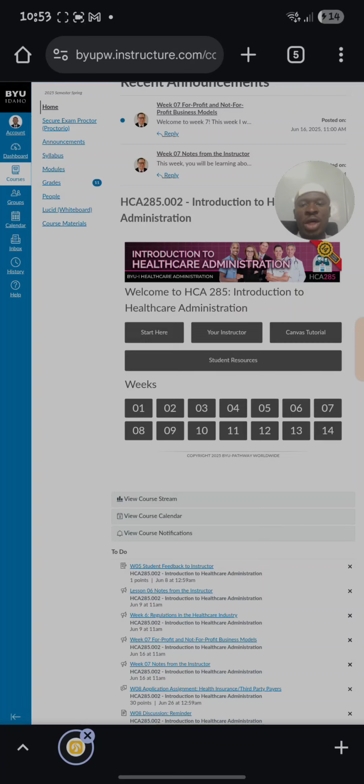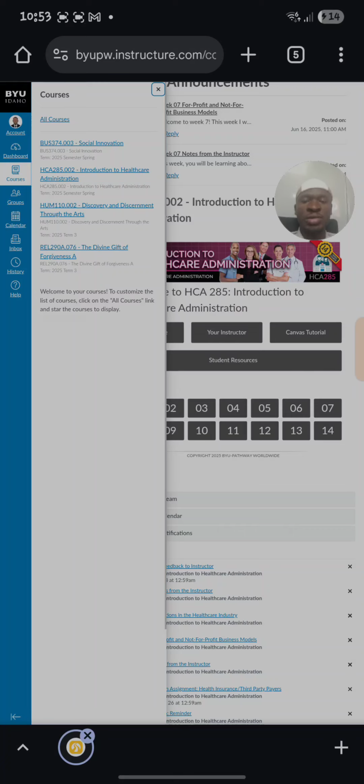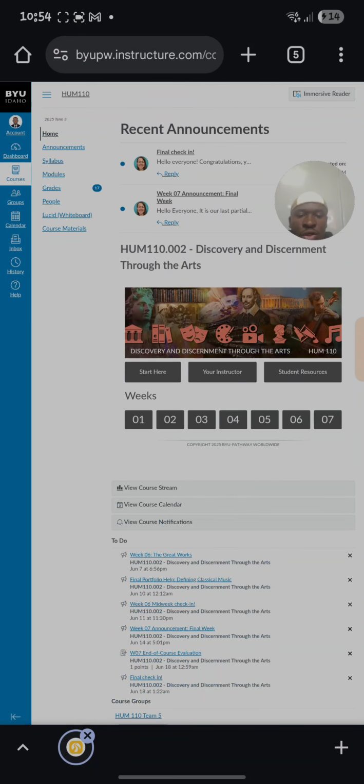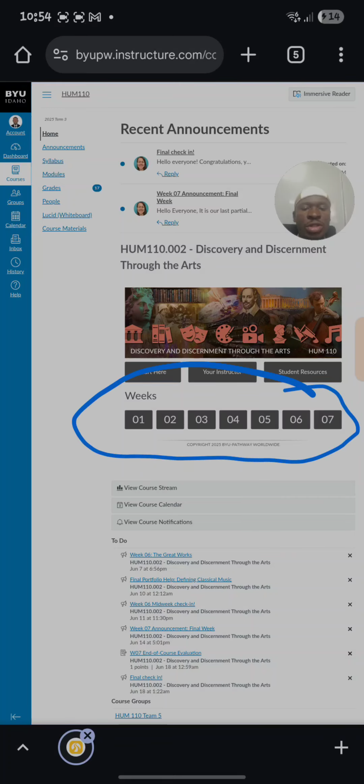Most of the courses are 7-week courses, so I'm going to open a 7-week course to show an example. I'll click on the third course. As you can see on the screen, we're having 7 blocks, unlike the other course where we have 14 blocks.